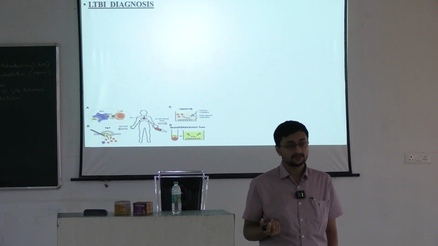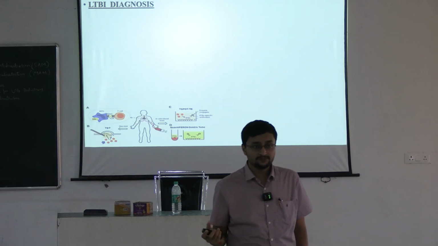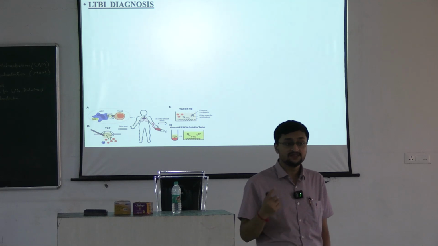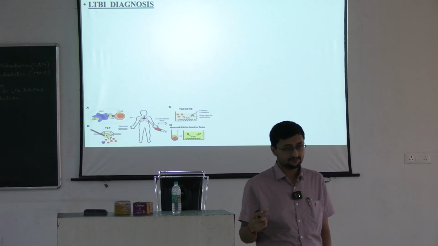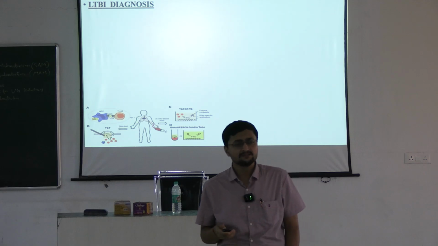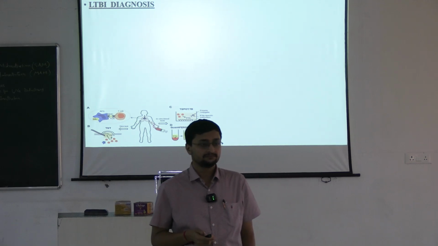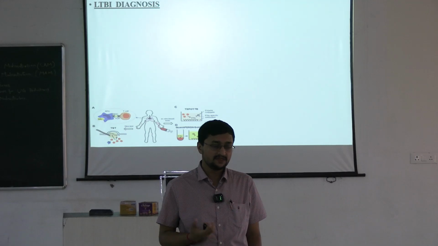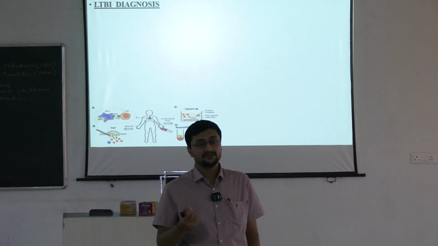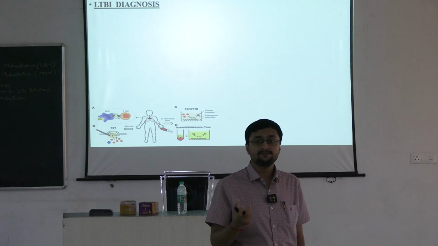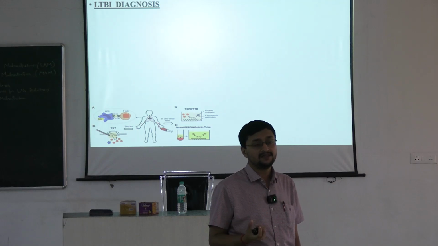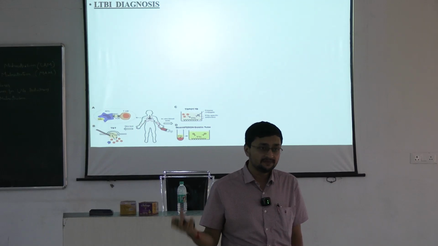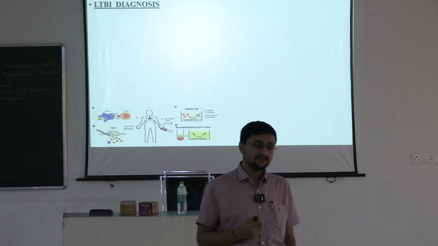What is the measurement? More than 10 millimeter means this is positive, and more than 5 millimeter in children and people living with HIV is positive, right? What is the mechanism behind MANTU? It is a hypersensitivity. After you inject PPD, antigen presenting cells take up the antigen, CD4 plus T cells are activated, which creates the delayed cell mediated immunity.